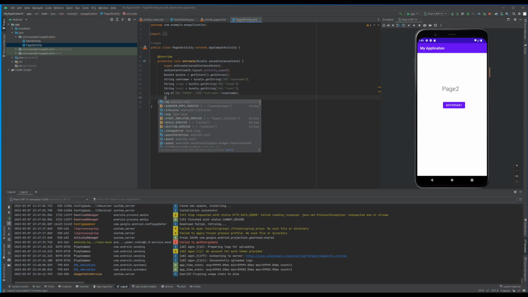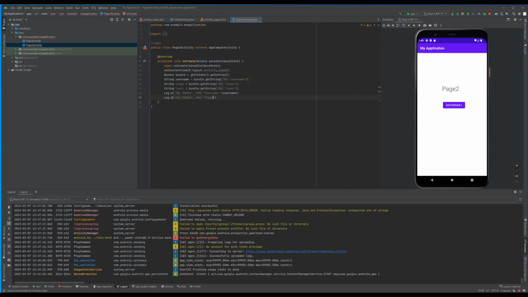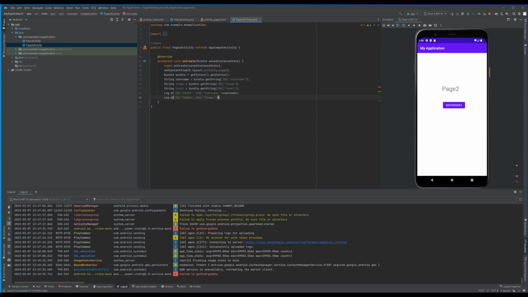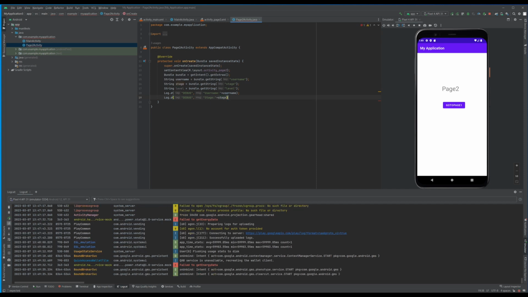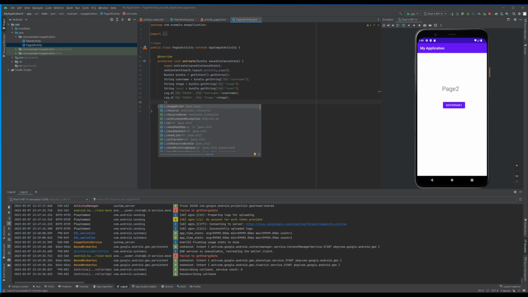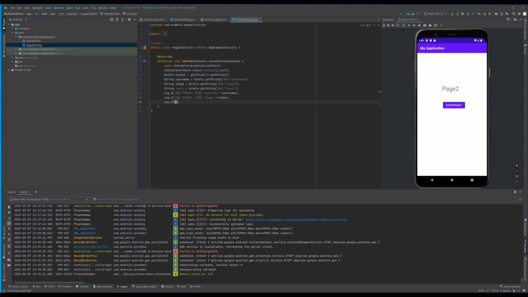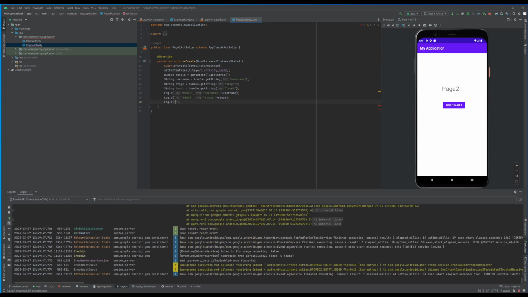Okay, then the second one, and we can call it stage class and stage variable. Next one, label.